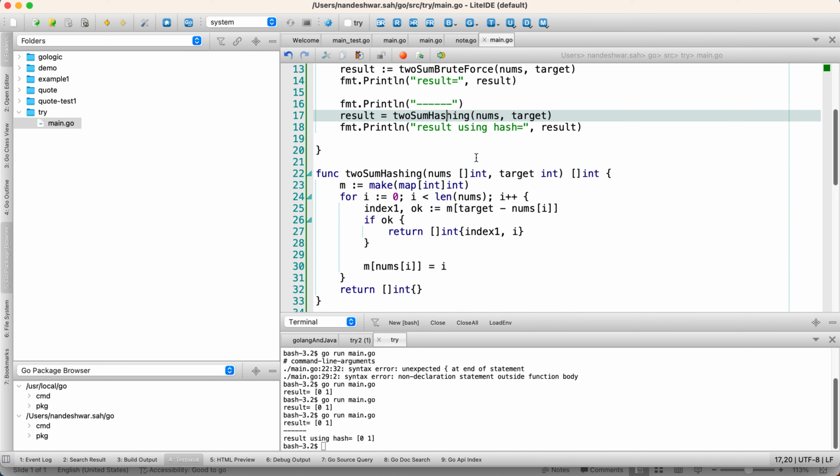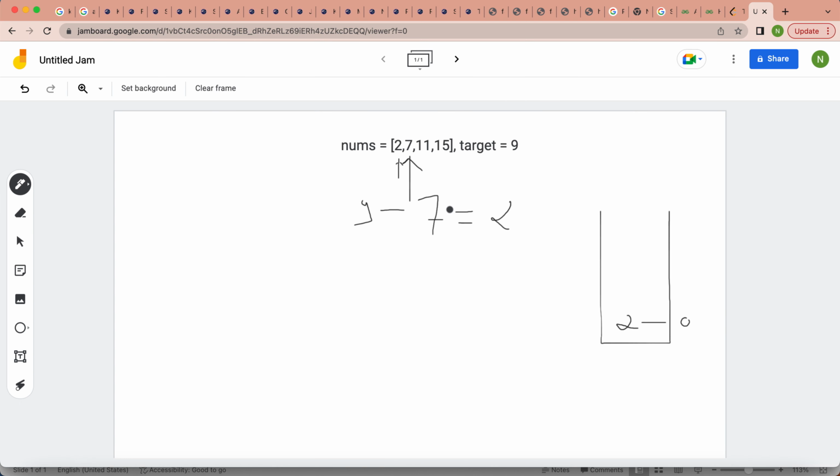Okay, so let's try to solve same problem using 2-pointer techniques. So let's understand first how we'll use the 2-pointer techniques, and then we'll come back and write the code.